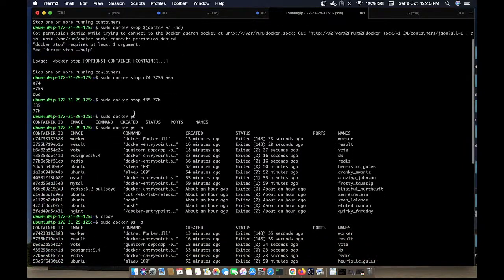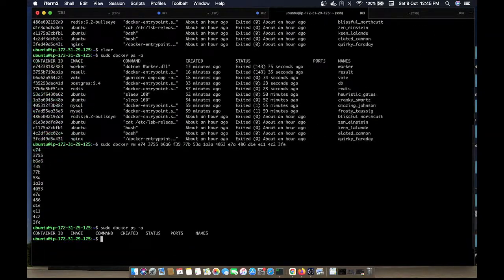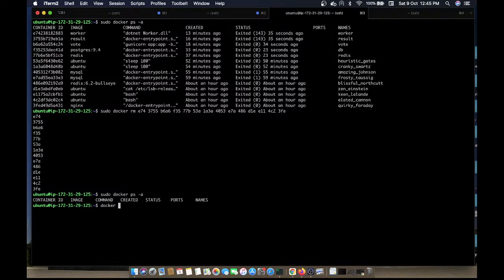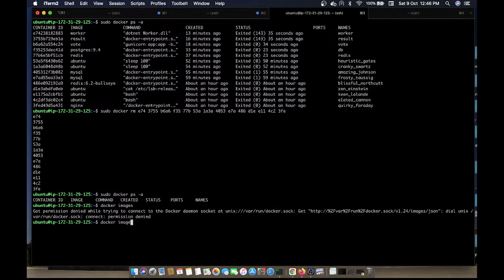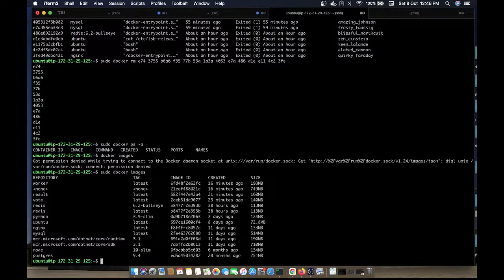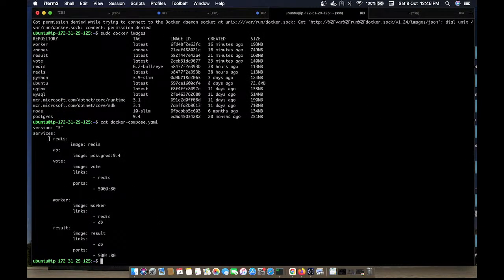So to make this work, since we have the containers in already, look at the images rather. So we have the images there in. So all we just have to do is run. So we have the code with docker compose here. So this is our YAML file.